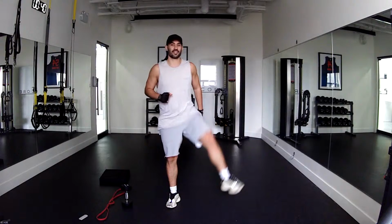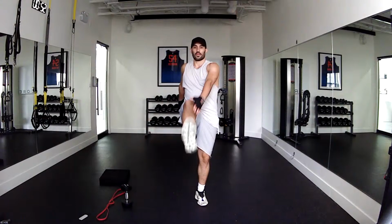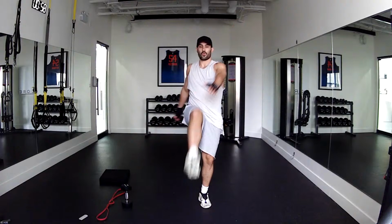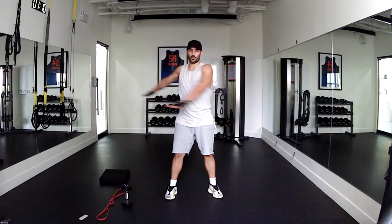Frankensteins, okay, you're gonna reach from one leg and switch. Do it nice and controlled here. That's it, still opening up those hips a little bit. And your trunk rotation, so just rotate the trunk side to side. Little pre-activation for the core now.